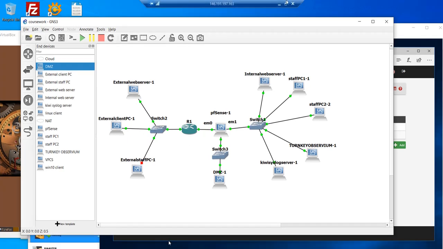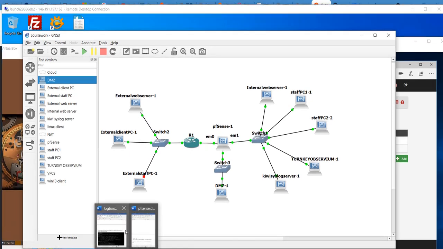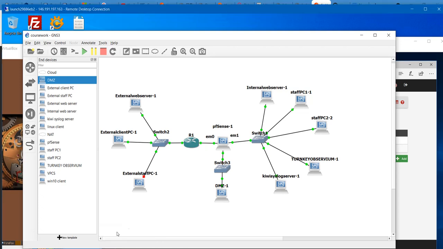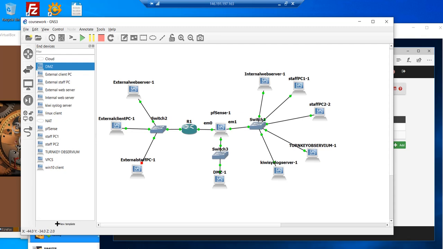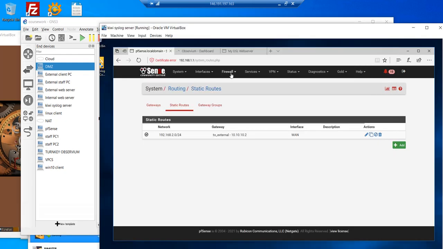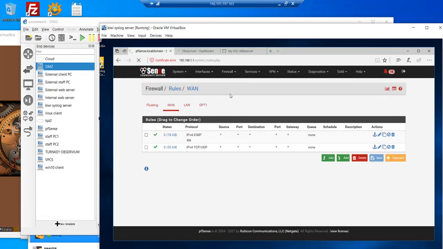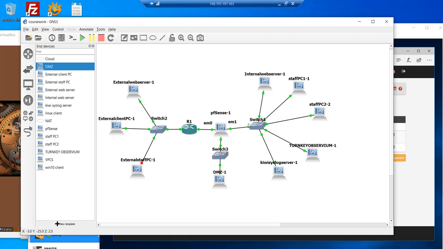I also configured the pfSense firewalls, and you can see here the firewall rules: any source, any port, any destination, protocols ICMP, TCP and UDP, to allow any packets to travel through this pfSense so they can communicate with each other.